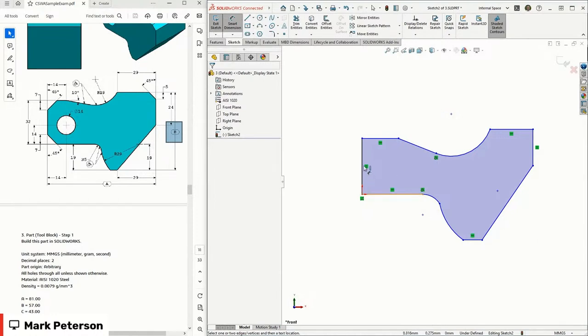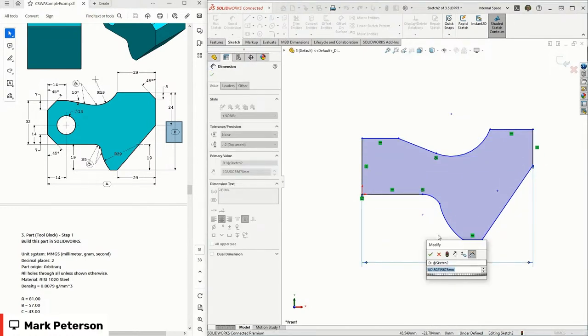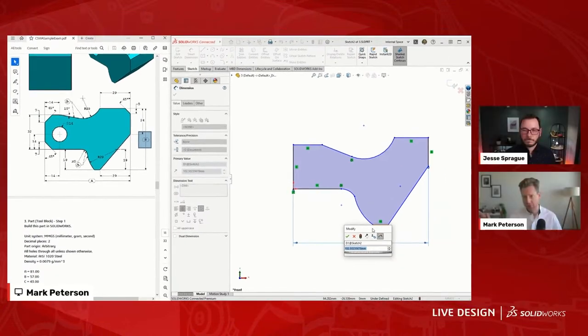So we need to dimension these. For dimension A, I'm going to select these two lines, drop this down, and click here. Now, there's a reason why I put the dimension down here, and it's often overlooked, but it's something that you will do over time as you complete these exams because you recognize how powerful and useful this is. I'm trying my best to make sure that my screen looks as close as possible to what's been given to me. So I'm going to place these dimensions in the same exact place. That way, if I don't feel confident about my answer, I can always look back and double check and just go left and right.